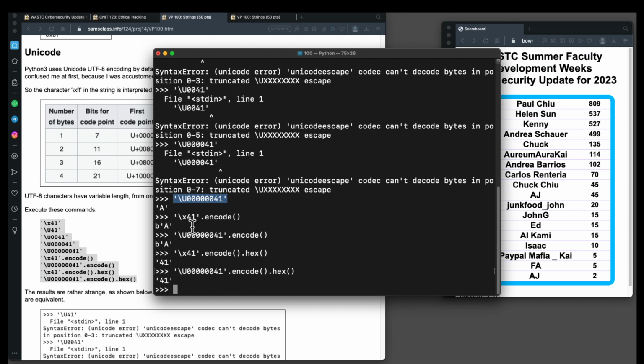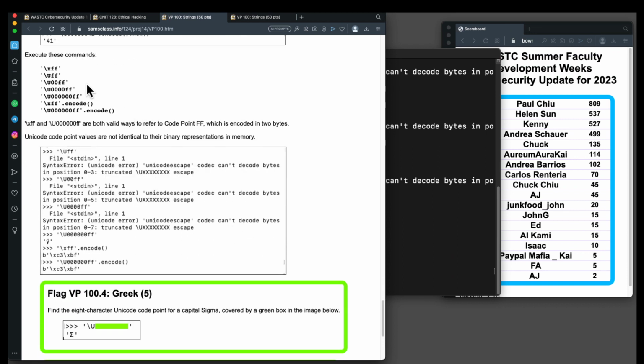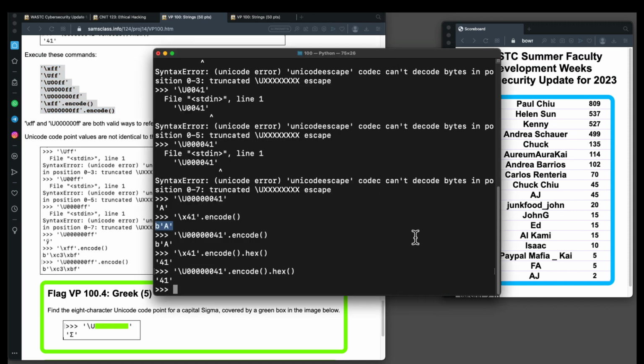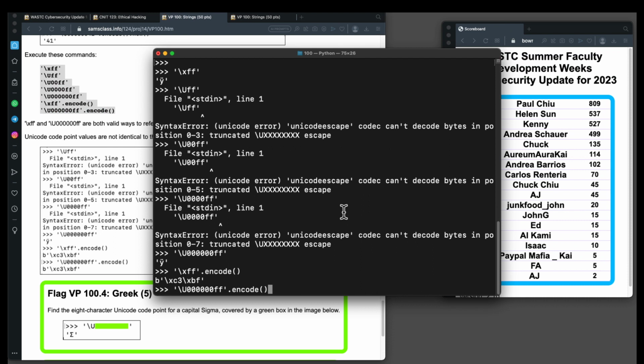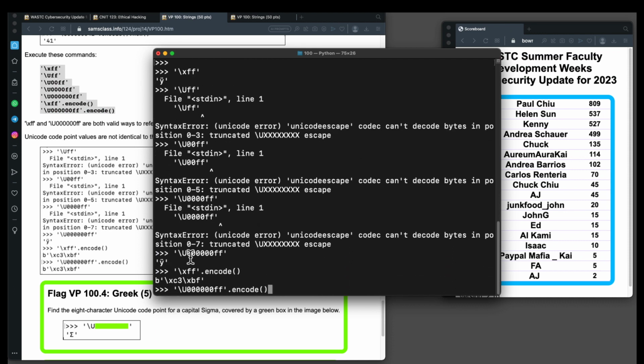And you can also take the byte here and encode it, and that'll turn it into a byte object which starts with a B. So that is the joy of Unicode. And here you can see what happened to the FF, that funny character that turned into something else. I can make that FF and it's a Y. If I try to make it Unicode, it won't let me do it unless I make it 4 bytes long. But if you make the Unicode thing that is ending in FF, it's the Y, and it's actually C3BF.